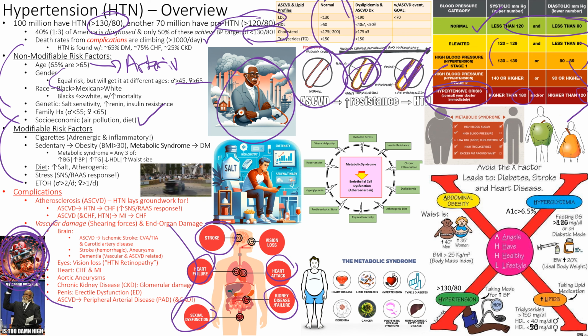All right, so diet is an important thing to manage. So if someone has an atherogenic diet. What's an atherogenic diet? It's an American diet, all right? A typical American diet, or a standard American diet, is SAD. It's SAD because it's going to lead to hypertension, and it's going to lead to ASCVD, and it's going to lead to all these complications down the road.